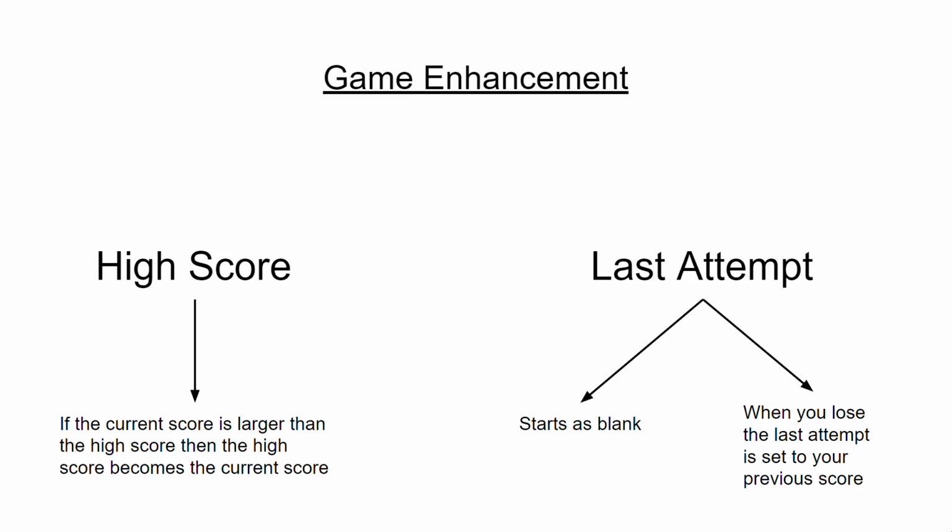This is all turning out well, but we can really kick it up a notch with some game enhancement. We can add a high score, which just sets the current score to the high score if it's bigger, and the last attempt, which just makes when you die, that score goes to your last attempt.